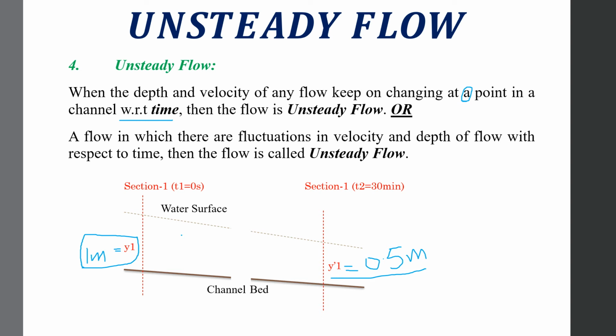So this is unsteady flow because with respect to time, at 0 seconds and at 30 minutes, the depth of flow was not consistent. It was not similar to the previous depth as it was at T1 at 0 seconds. So we can say this flow is unsteady flow. Uniform, non-uniform, steady and unsteady flows are only observed by going to a specified station or channel. You cannot observe them by sitting in a class or lab.